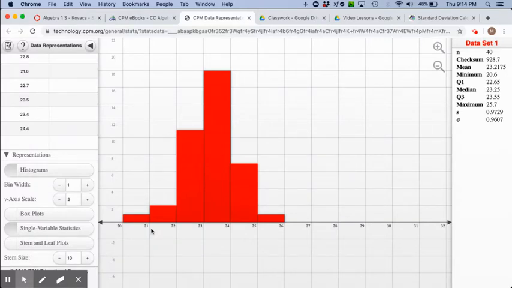Okay, and then part C asks how many people received a better race time than 22. So remember that we're looking for the numbers lower than 22. So you're going to add up the percentages, which are 5% and 2.5% once you calculate these, and you'll get 7.5%. And then part D is the same kind of process.